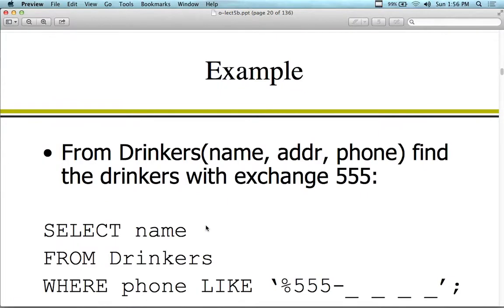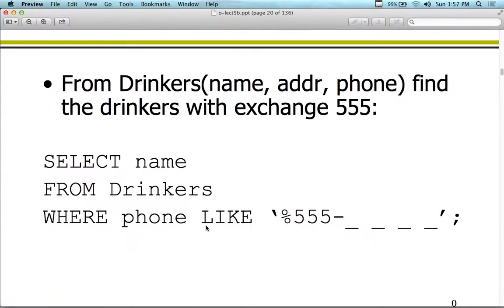So let's take a look at telephone numbers. From drinkers, which has name, address, and phone number, find the drinkers with exchange 555. So: SELECT name FROM drinkers WHERE phone LIKE, and this is where people leave it out accidentally, you still have the quotes, because we're still doing a comparison.